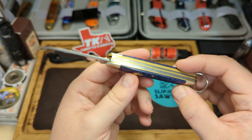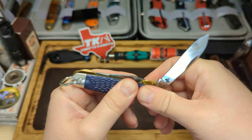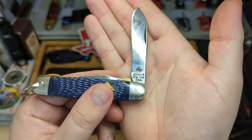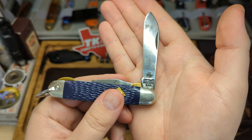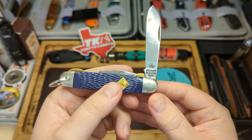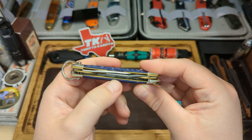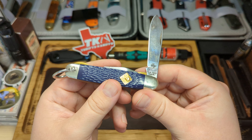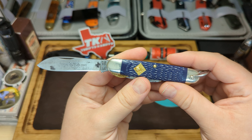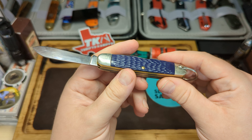The fit and finish and quality on this are great. I had some information from John over at Thritter Kniffey and he's saying this is a 1970s tang stamp, so this is coming up to nearly a 50-year-old knife. Look at the condition of it — obviously you've got some wear and rub on the scale and liner, but for the age of the knife that doesn't bother me at all. That's a brief overview of the USA-made Camillus official Cub Scout knife.